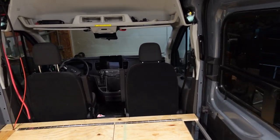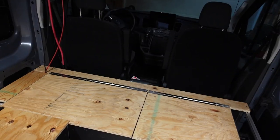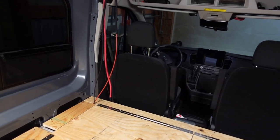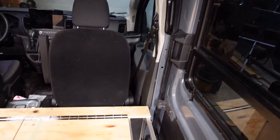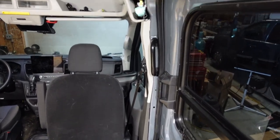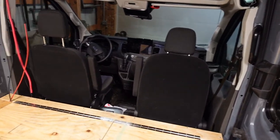The partition will go along here. We're going to leave a non-movable side behind the driver's seat and come over about here. I'm going to do this out of three panels — if we did it out of two it would come to the middle of the van and be difficult to cross. With three 20-inch sections we can slide two over and leave just the spot behind the driver's seat covered. I've measured the maximum height — about 52 to 53 inches tall — to get a nice opening big enough and tall enough to cross over the couch.